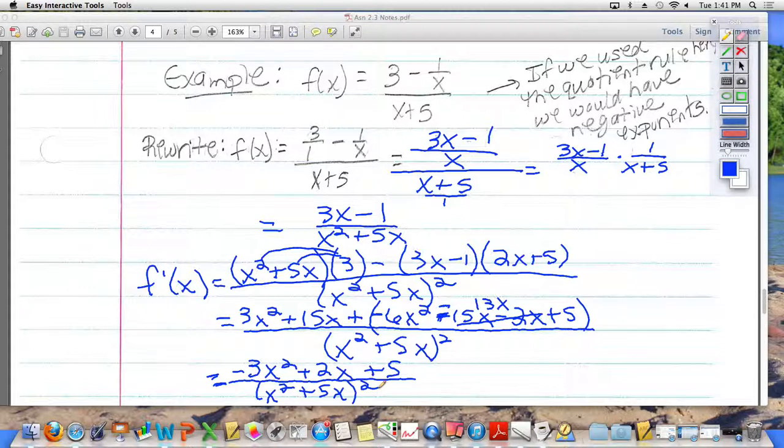That's your derivative. So remember at the beginning of the year when I said to you guys, I'm not going to teach you a lot this year, but you're going to be really good at algebra? This is why. I mean, how can you not be good at algebra by the time this is over with?